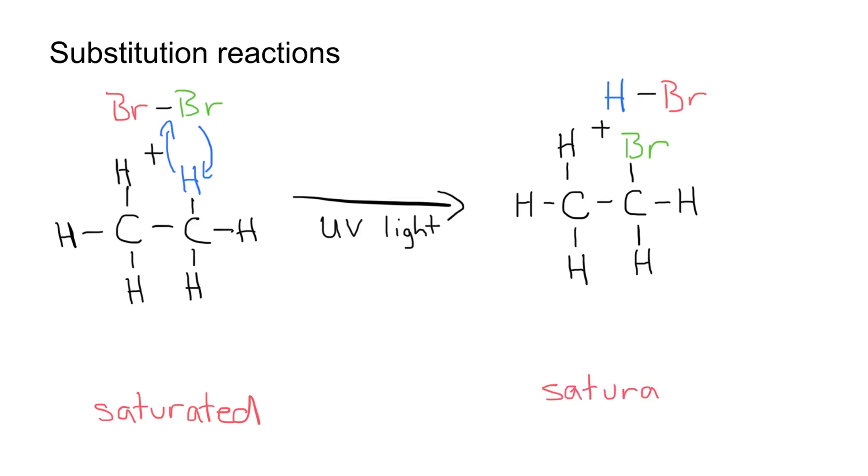You can see that this is very simple. Saturated to saturated is usually a sign that we've done a substitution reaction. All that's got to happen is they've got to swap places. Now when you want to swap out a hydrogen with a halogen, you just need to remember that needs a little bit of energy from some UV light.